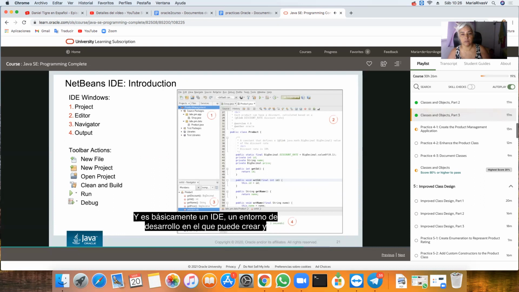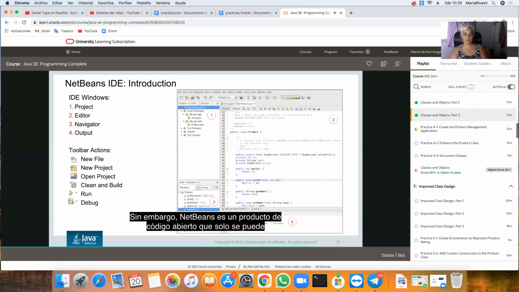It's basically an IDE, a development environment where you can create and manage Java code. It's a very basic IDE, but it's what we call a reference implementation, if you like, or sort of the original way of constructing the IDE. There are way more advanced IDEs available on the market commercially.